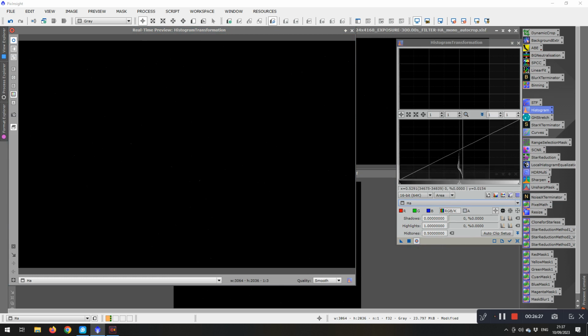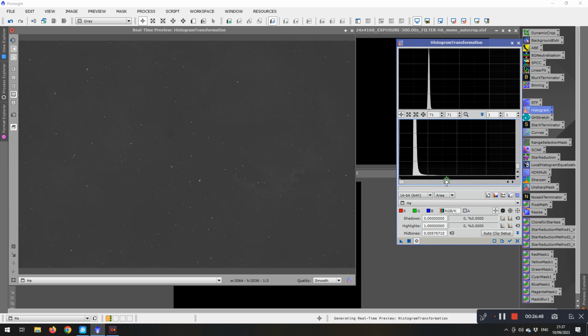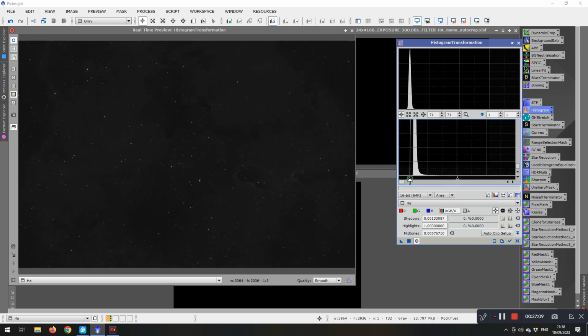So what I'm looking to do here is grab this, bring it across so that the histogram moves across there, and then I can zoom in on it a little bit, see where exactly we are. Take it up there, bring this across until the top one here is about 25%. I'll bring it up a bit further shortly. But now I'm going to go to the black point. So that's the midpoint that I've been working on. And then go to the black point. I bring the black point across and darken things down.